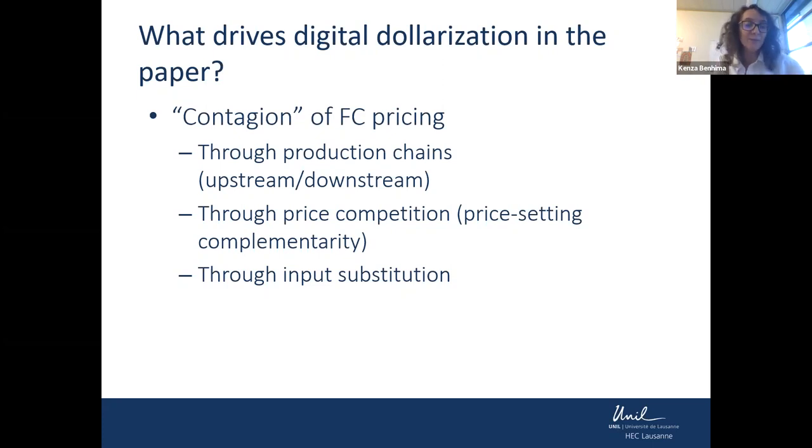I understand the incentive to price wages in foreign currency as a result of wages being used in production, and you have other inputs, which are tradable inputs. If these are priced in foreign currency, when you have a depreciation, they become more expensive, so you want to use more labor, and as a result, households would like to be paid more in that case. So if wages are priced in a foreign currency, the depreciation is also going to increase the nominal wage. So this happens through input substitution.